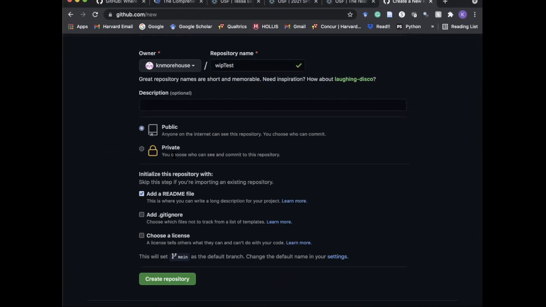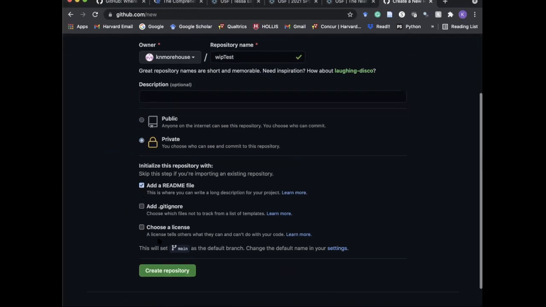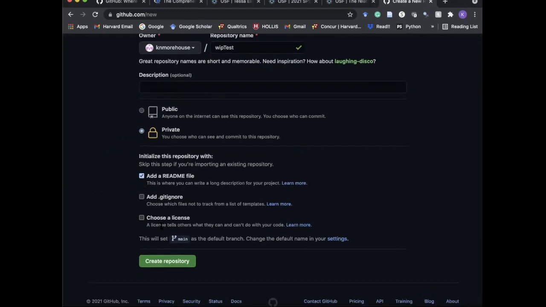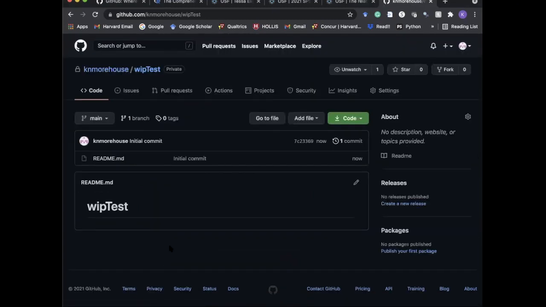Once you've done this, you can also change some of the settings. If you want to make your repository private, you can. You can also choose a license if you want to make sure that other people know how they can or can't use your code. So once we have all of our settings completed, we can click Create Repository. And now we have our initial commit, which is always helpful to do because it helps ensure that we don't have any wonky initial commits.